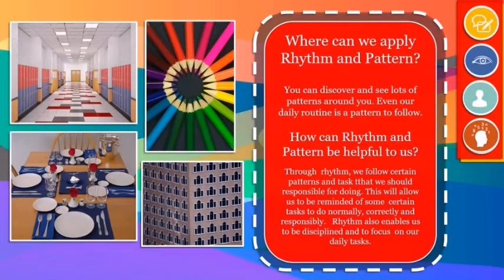Where do you think we can apply rhythm and pattern? You can discover and see lots of patterns around you. Even our daily routine is a pattern to follow. How can rhythm and pattern be helpful to us? Through rhythm, we follow certain patterns and tasks that we should be responsible for doing. This will allow us to be reminded of some certain tasks to do normally, correctly, and responsibly. Rhythm also enables us to be disciplined and to focus on our daily tasks.